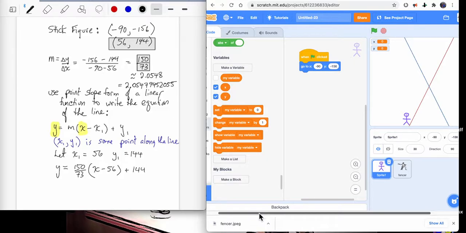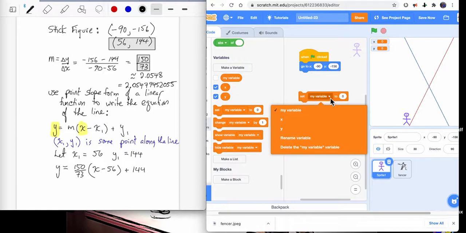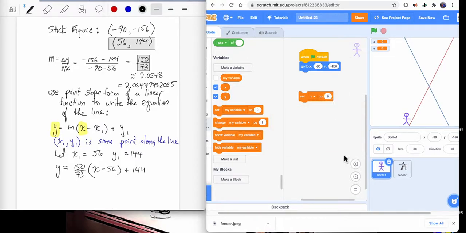All right. So what I would do is set. So I pull this block out, set x to be equal to negative 90. I believe that was the first value. Yeah, negative 90. So now I'm taking my x value.